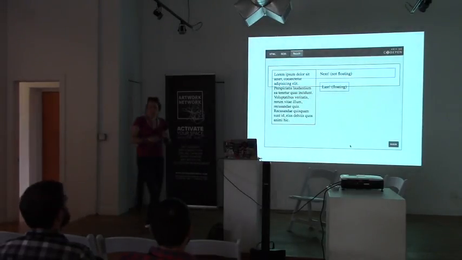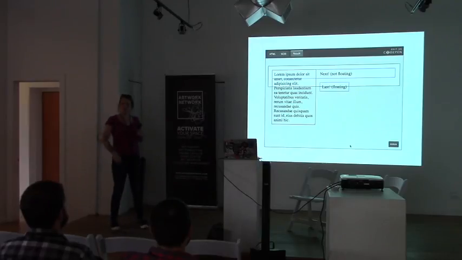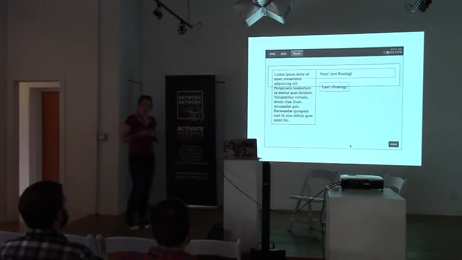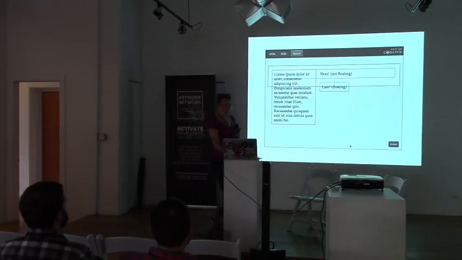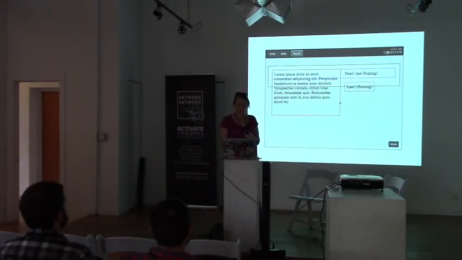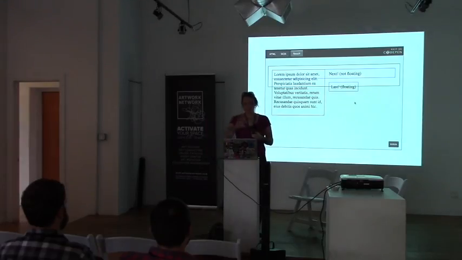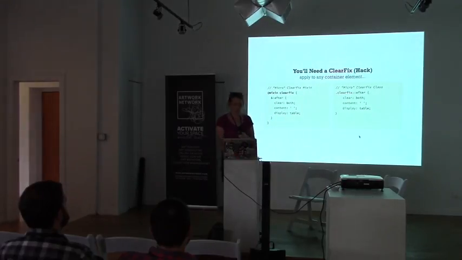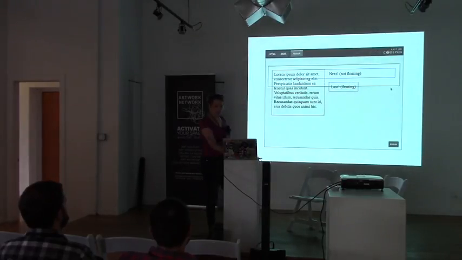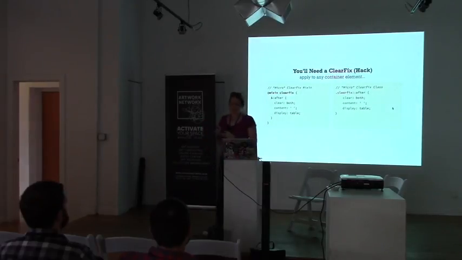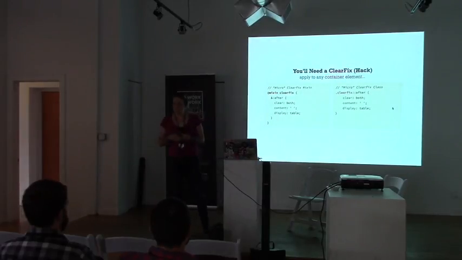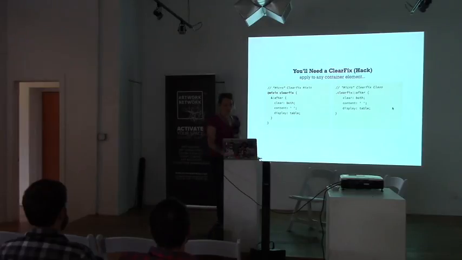And it kind of flows. Floats are interesting because it's kind of pushing things out of the way, and it's kind of not. They're sort of in the flow, and they sort of create their own context. We can resize this, and you see that some things are being pushed, and some things aren't. And that's because this one is floated, and this one is not floated. So there's this weird logic around when floated elements relate to each other and when they don't. For that container that's collapsing, you need a clear fix. We've all seen these. We all have some sort of utility with a clear fix.